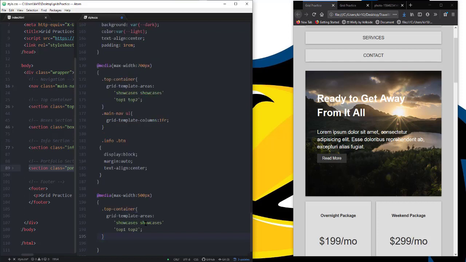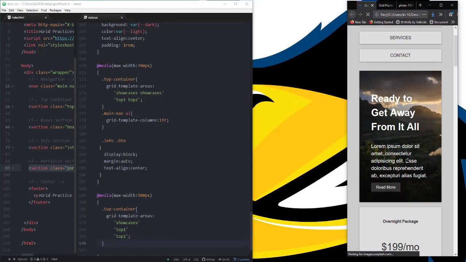this time, instead of having showcase extend across, I don't want it to extend across. I want to create just one column. And then I'm going to push this one down one column. There we go. And so now, let's line that up nicely. So now showcases should be on the top, and then these should become stacked. So let's save that and refresh it and see how we do. So if we bring this further down, then they should get stacked.